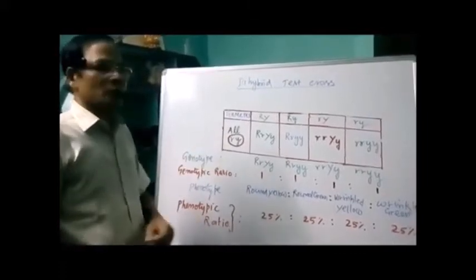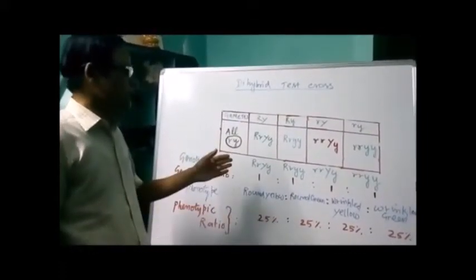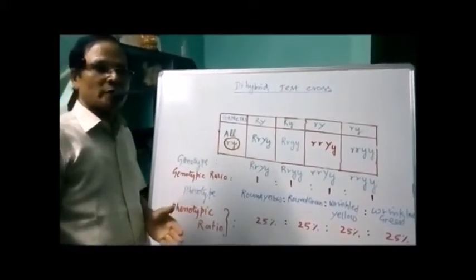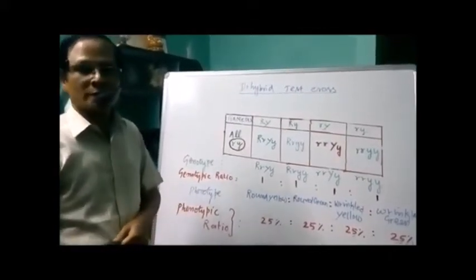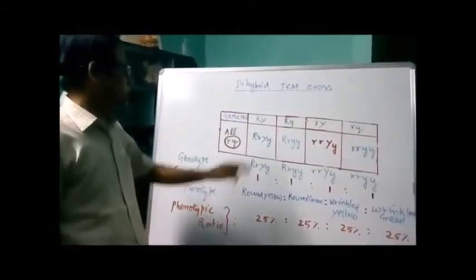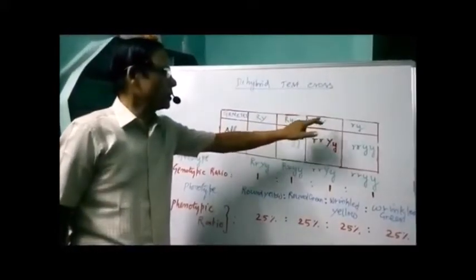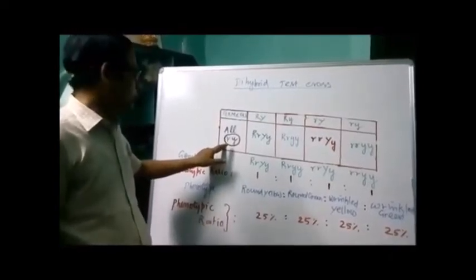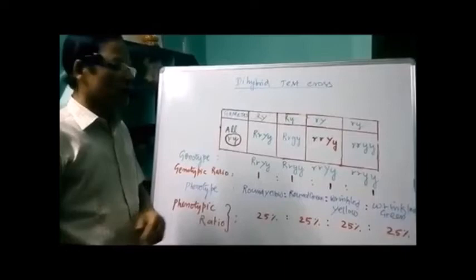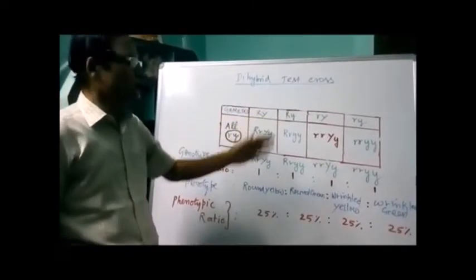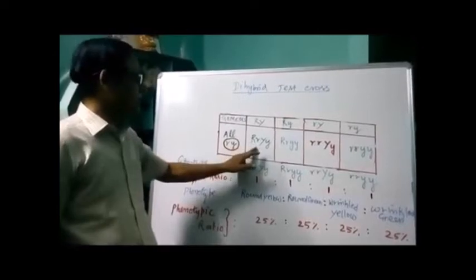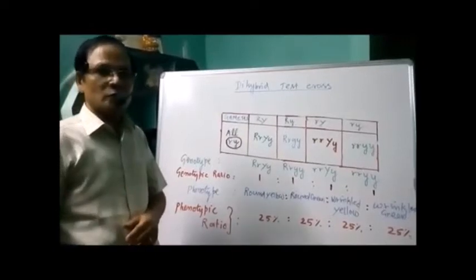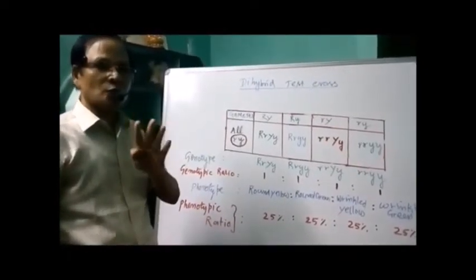Now through the checkerboard, let us analyze the nature of the individuals produced while making a cross between a heterozygous dominant, that is round yellow, and a homozygous recessive, that is wrinkled green. There are 4 types of gametes produced by the heterozygous parent, and only one type of gamete produced by the double recessive homozygous parent, that is small r small y. So we have the probability of 1 in 4. This gamete has a chance of fertilizing this one, that one, that one. So we get only 4 possible individuals in the next generation.